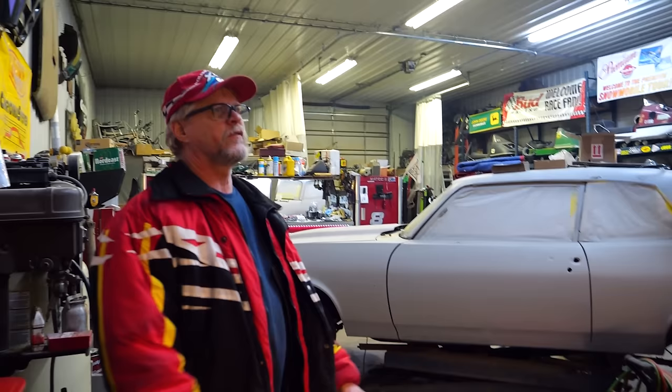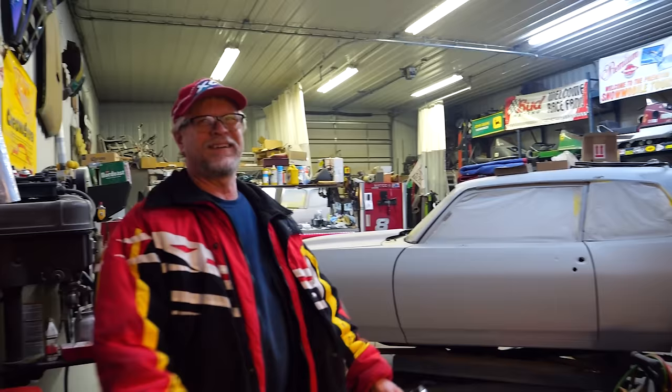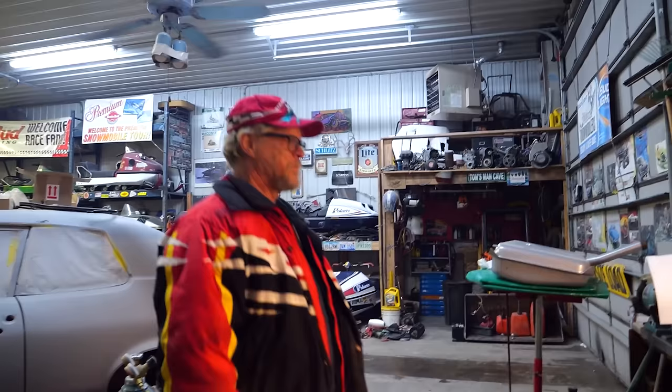Okay. I got a 440 fanner out there in a super sport. Not the nice one, though, is it? Yeah, it's not really as nice as you think. Well, you should see what it would be going in. There might be something else out there, too. We might as well go look.